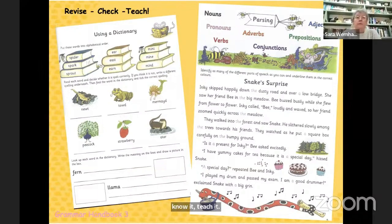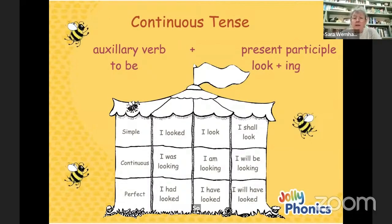So we looked at verbs yesterday, and I said that by the time they've done the whole course, we look in depth at 3 types of verbs: the simple, continuous, and the perfect tenses. And we give them this tense with the grids, because as I say, it gives a nice visual for the children to hang on to. And we looked at the continuous tense yesterday. So this implies that it is ongoing, it's continuous.